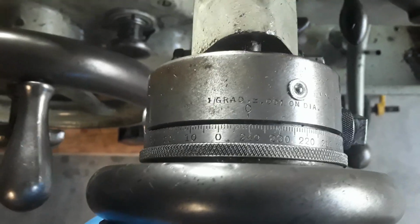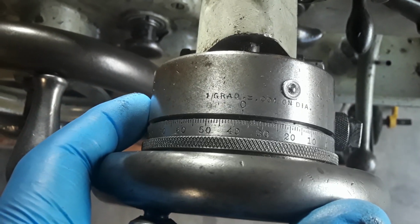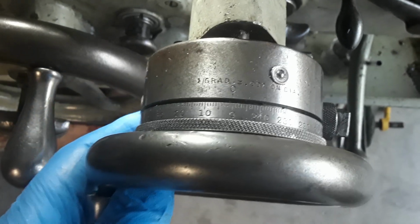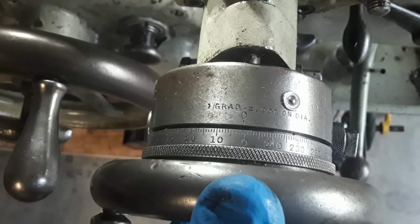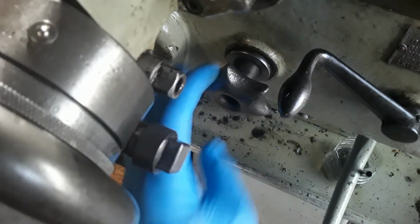See, that's at 240. And let's go all the way up to just under 40 thousandths and back. And it stops about right there. So, yeah, you can hear it too. Well, that's actually the engage in the crossfeed tightener. That's the screw you tighten when you want to crossfeed.